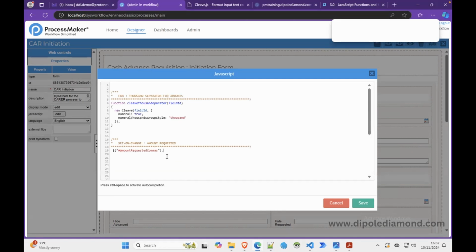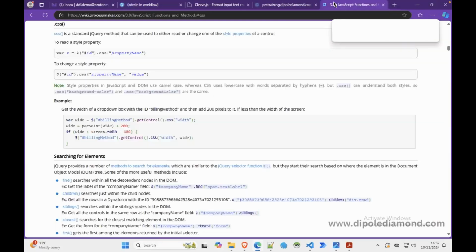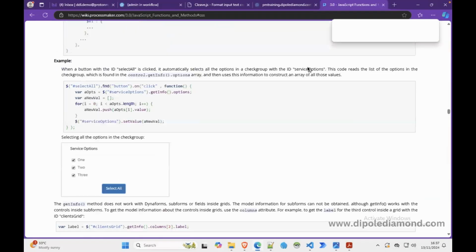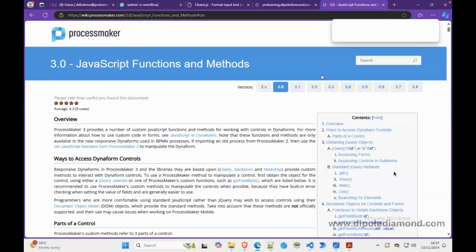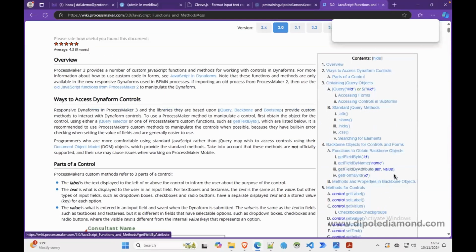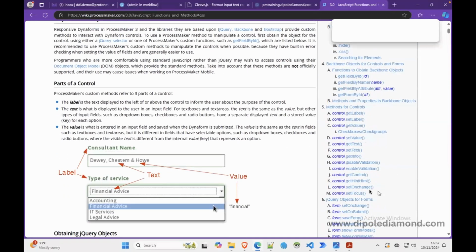Now, how do we handle set on change? Let's see, there must be something here for JavaScript methods that set on change. Okay, this is it.